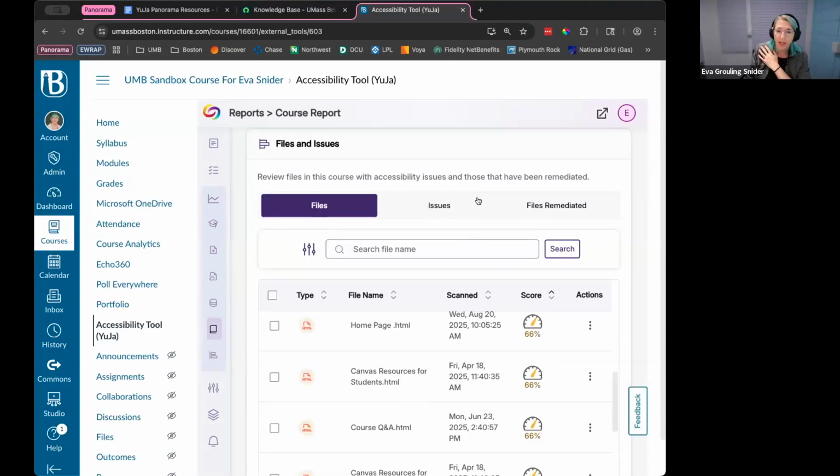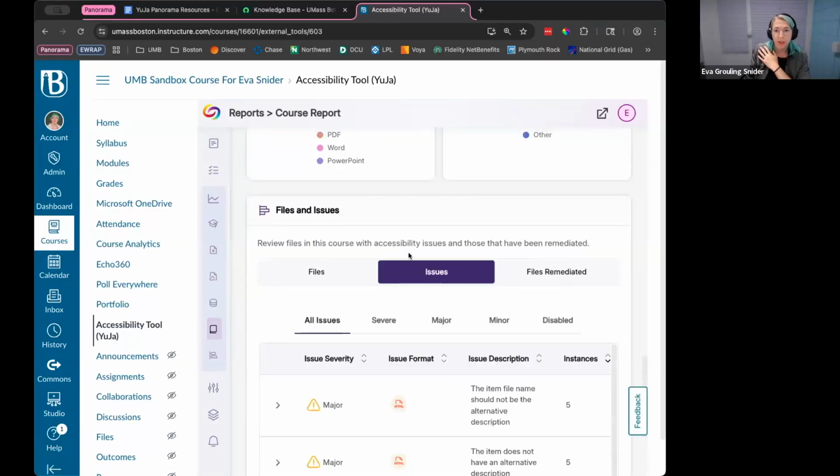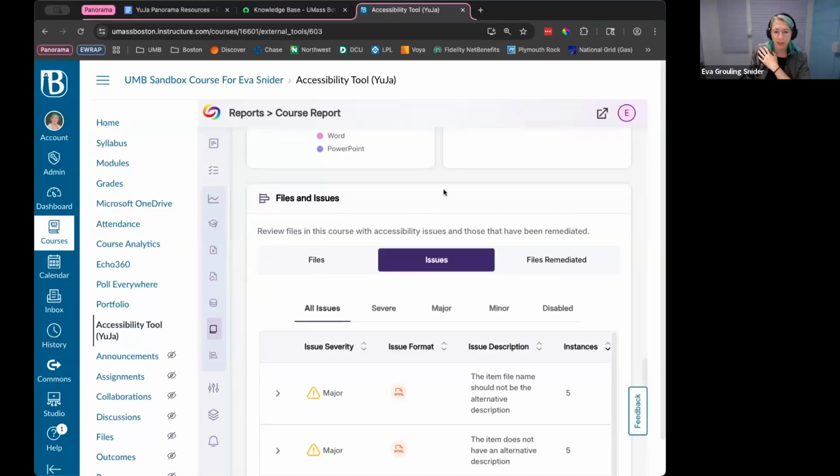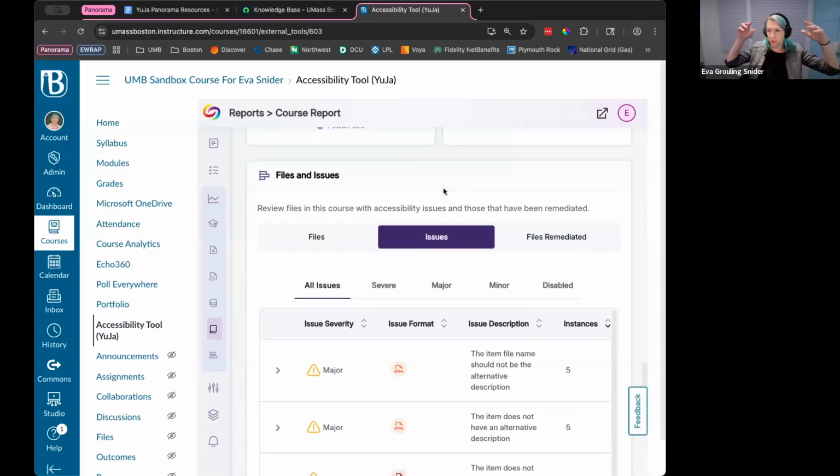You'll also see this tab labeled Issues, and this is a great way to see, at a larger scale for your entire course, what the common issues are across documents. Because if you go into the course materials and just start fixing materials one by one by one, you can certainly do that, and that is a great way to approach accessibility with your course.